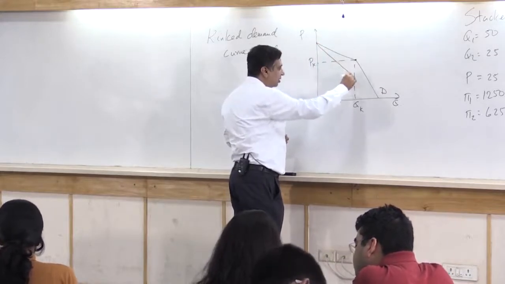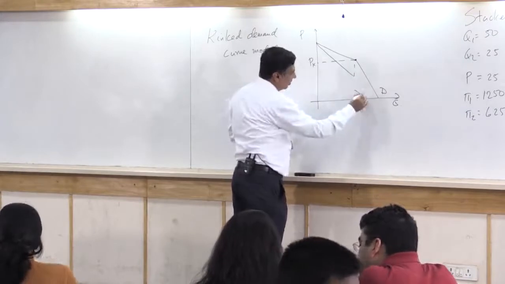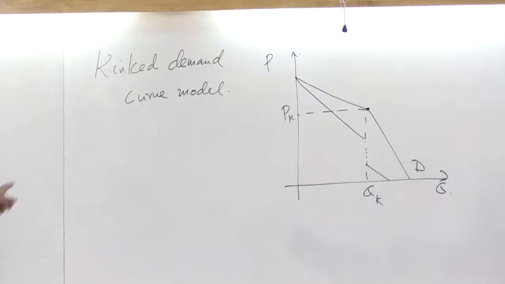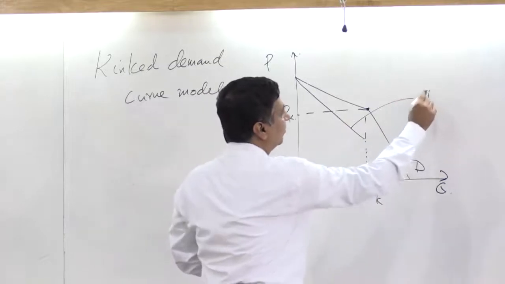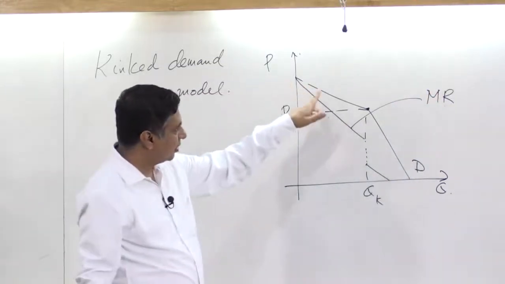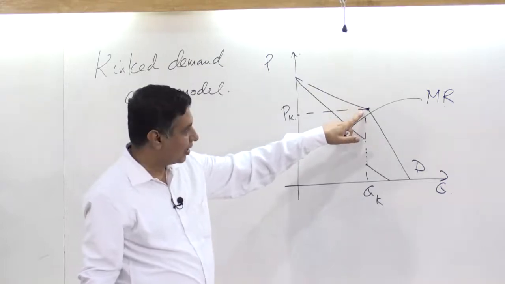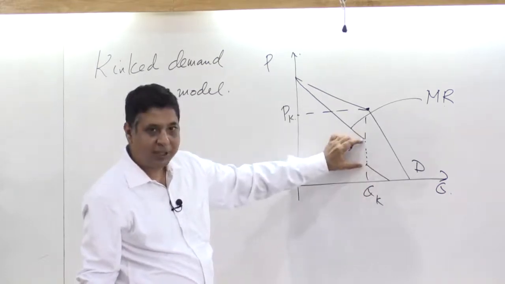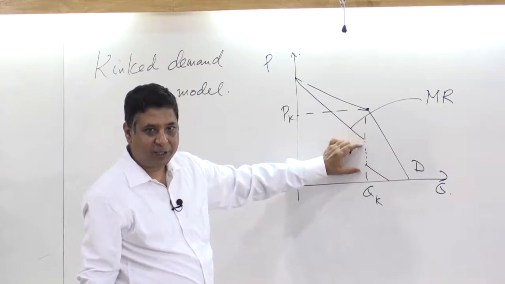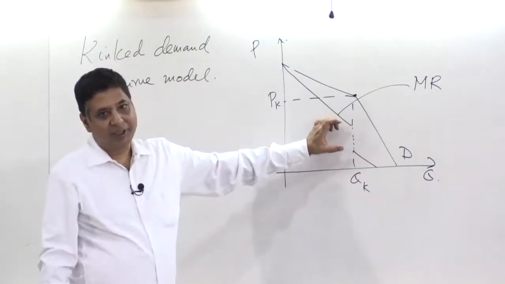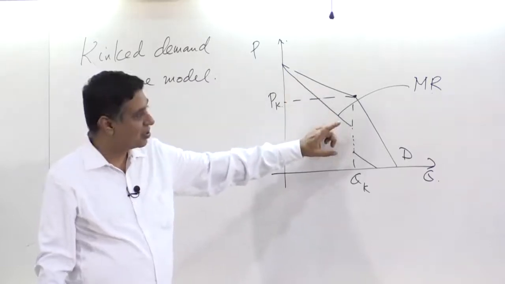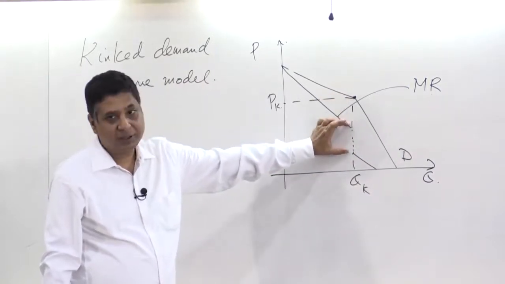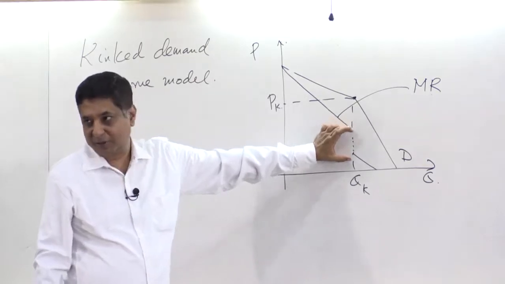will look like this. Your marginal revenue will come up to here, and then there will be a gap, and then your marginal revenue will continue. This is your marginal revenue curve. So, first you will go according to this demand curve, and then at this point you have to switch to a different marginal revenue curve, but there will be a gap. When you jump from one to the other, you literally have to jump. Since this line is not continuous, because there is a kink, the derivative will not be continuous. So, there will be a jump.